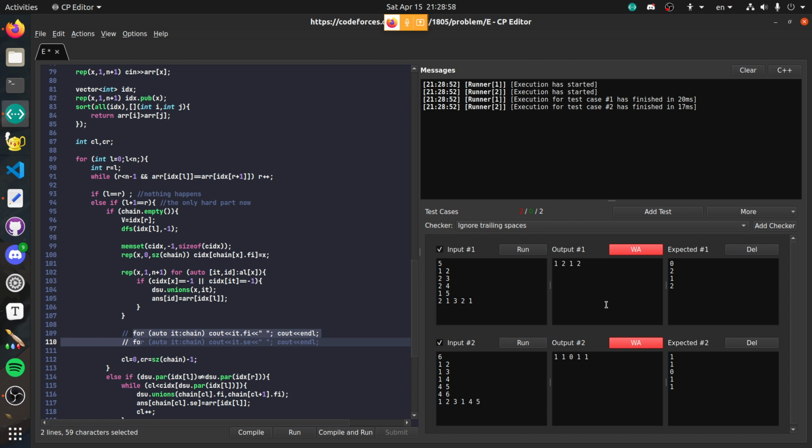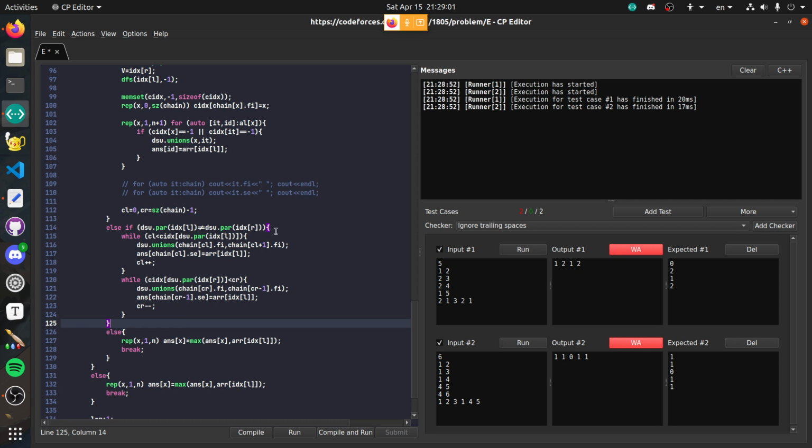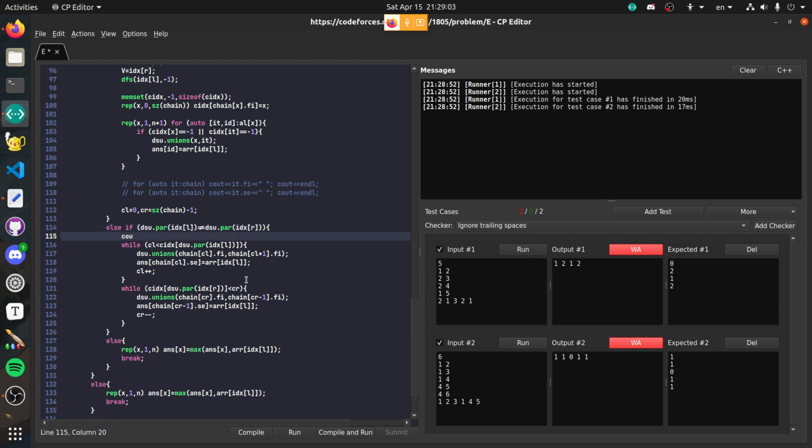It's still not matching the sample output though. Let's see what was wrong. Oh wait, I implicitly assumed that... Okay, wait.